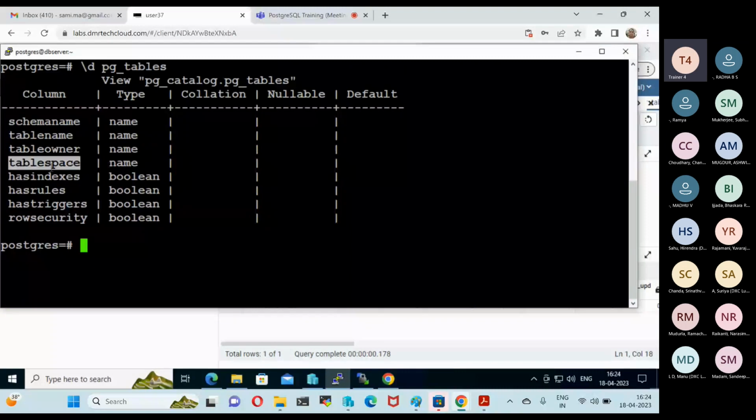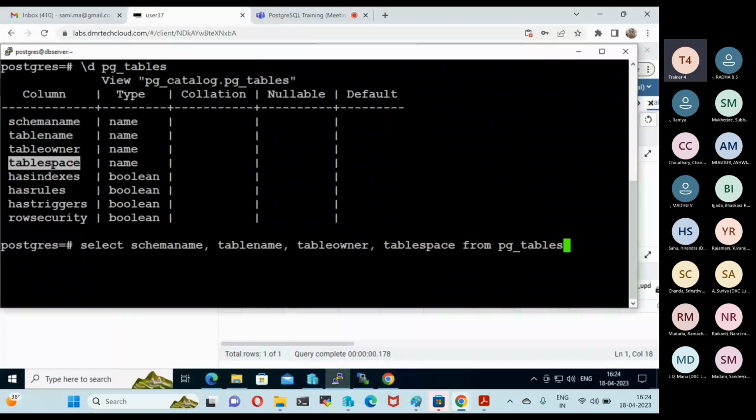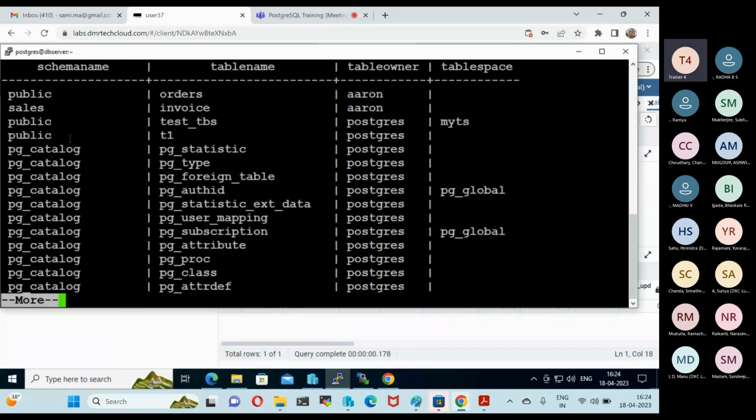So if I do select schemaname, tablename, tableowner, tablespace from pg_tables, our test_tbs table is there.